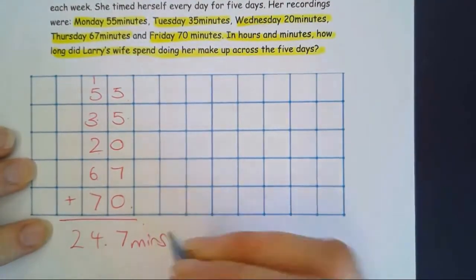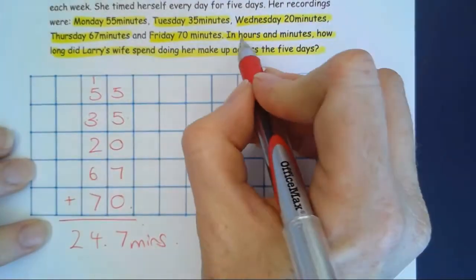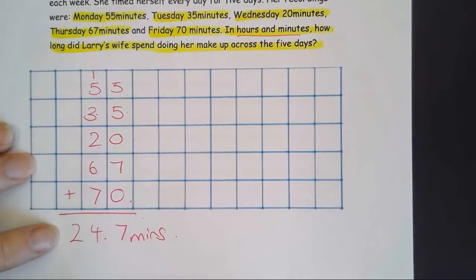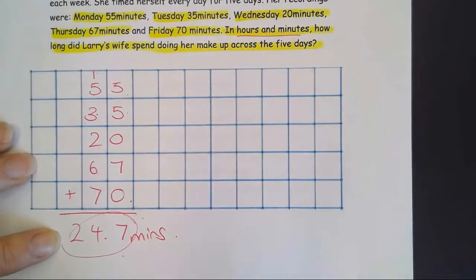All right, but it says in hours and minutes is the way that they want that question answered. What am I going to divide this by, or what am I going to think to myself, how many times does this figure fit into it? What figure am I talking about? The minutes in an hour. I'm going to do it in minutes though, so 60, because it's 1 hour.